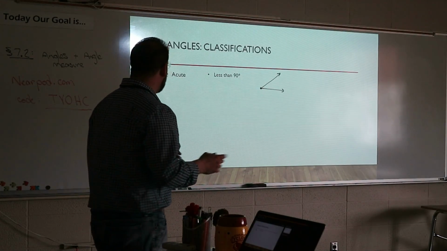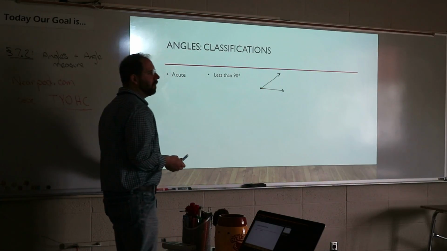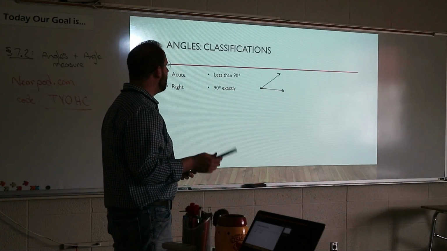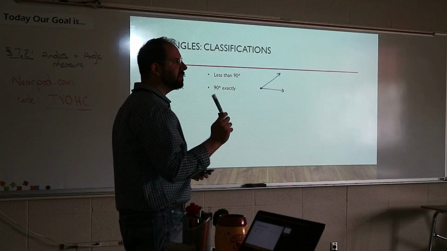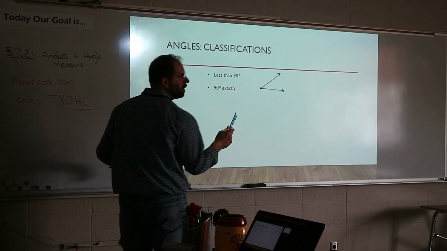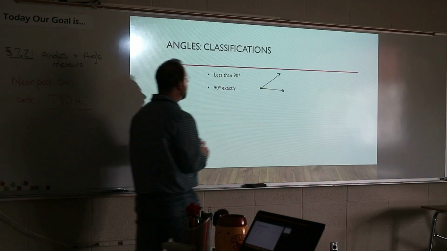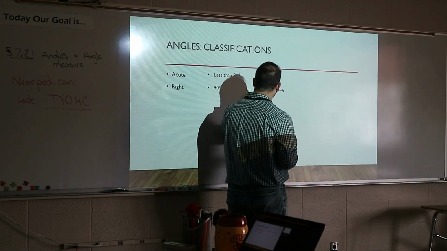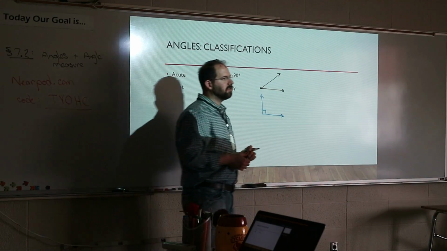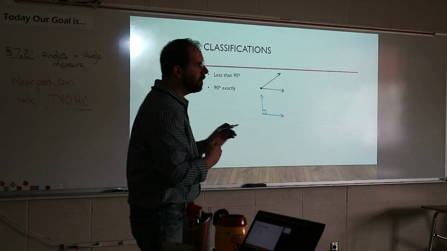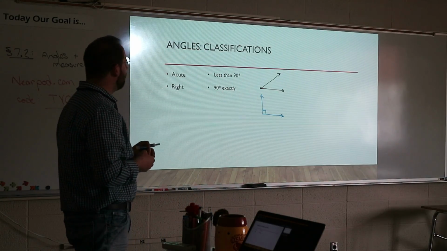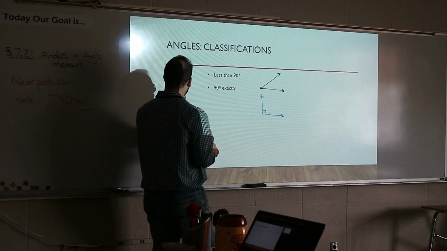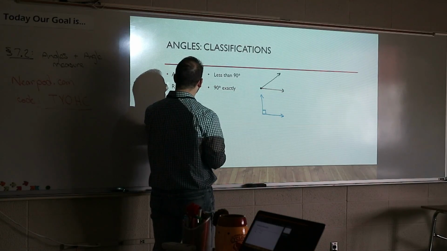Okay. Now, Eric, you were doing something earlier. What is a right angle? 90 exactly, right? But you were doing it with your hands. What was a right angle? Straight up with your hand. Yeah, straight up basically. This is a right angle. They draw an actual L shape with your hands. Okay, now there's a couple different words for right angles. And this is something that's not on your Nearpod. Sometimes they call this word perpendicular.